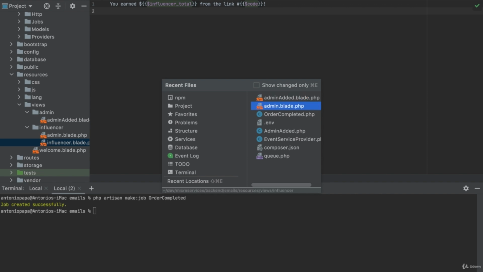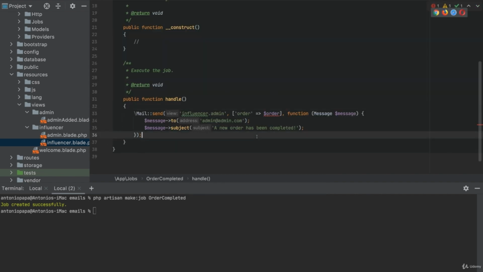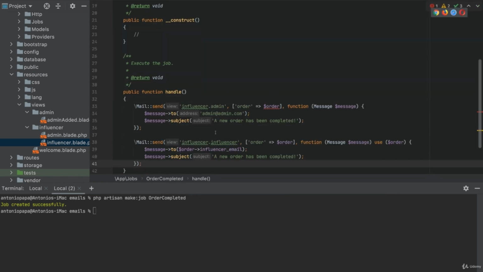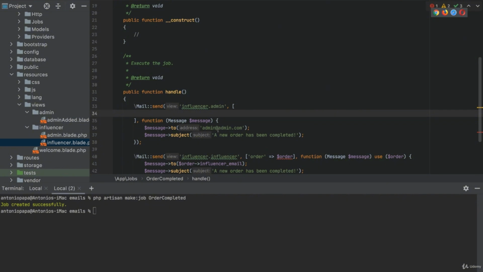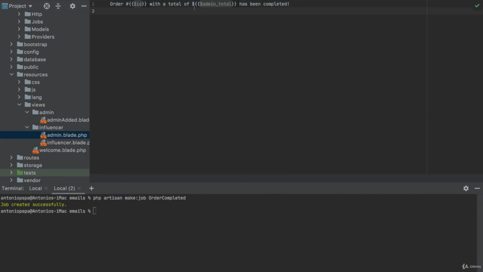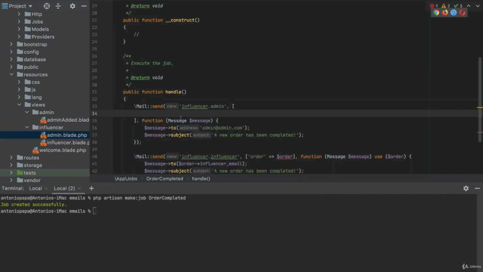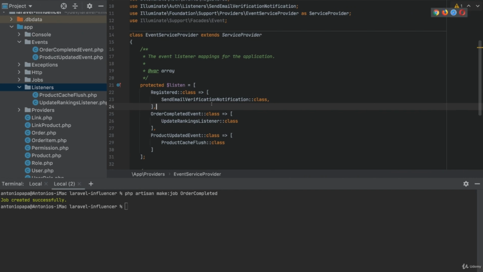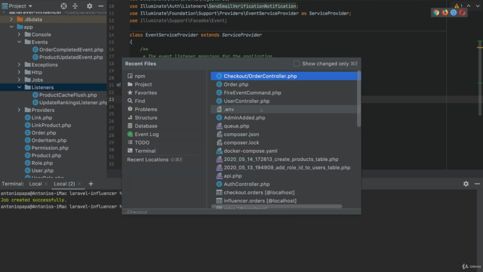let's go to our order completed, and we'll send another email to the influencer. So now we don't have an order, but we have other fields. So for the admin, we have an ID and admin total. So ID will be this. I forgot something. So let's go to the order completed.